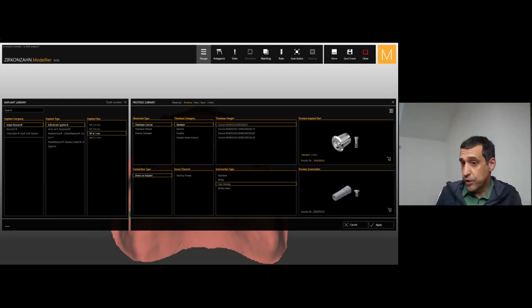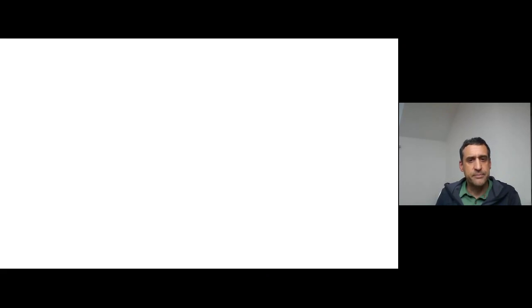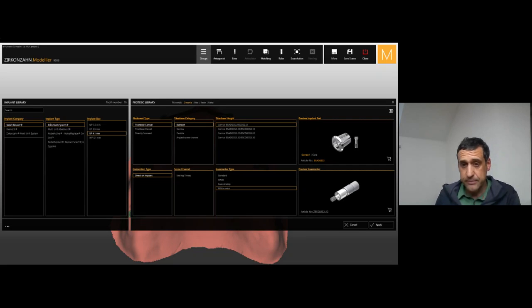And you can also use the scan analog inside the model as an analog. The white metal scan body is the new scan body, which is a really, really nice scan body.